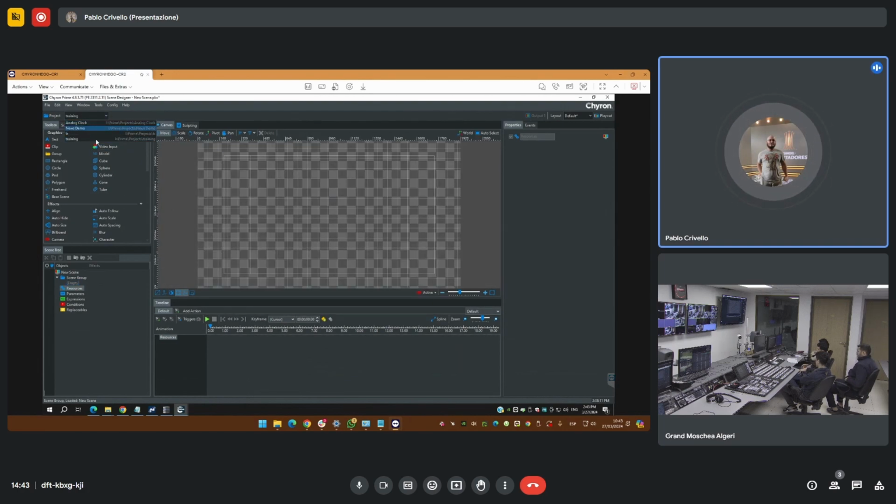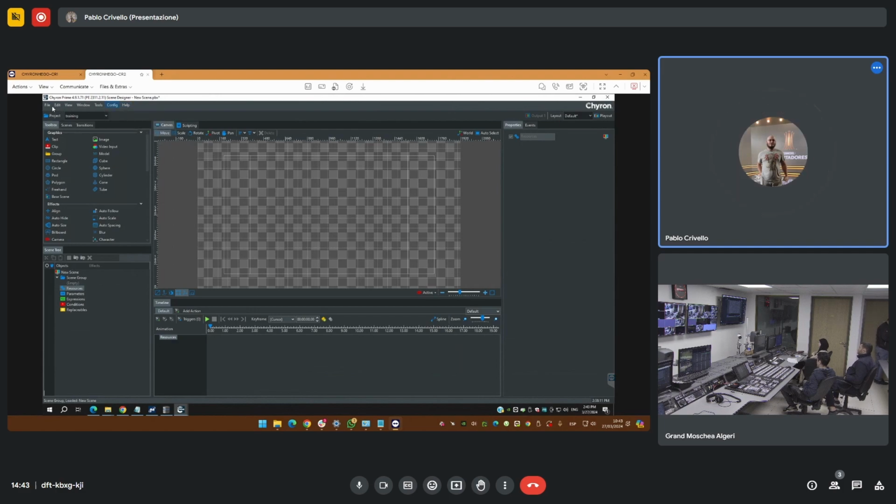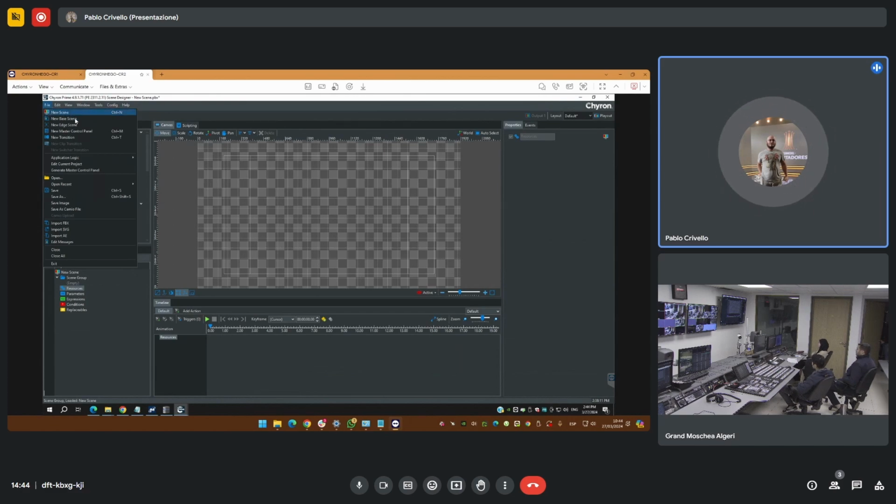We could change the project whenever we need to, or whenever we are working on different projects. We can change the project on the fly. We can open a new project or create a new project if we need to. We have a bunch of options here on the top toolbar. We're going to go through a couple of them on the first days, today and tomorrow, which are new scene and base scene, and transition, which are the ones that we are going to manage for the most part on Prime.